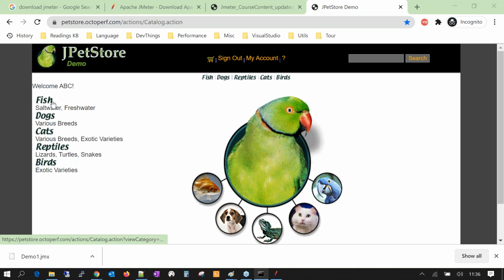You need to use these different categories inside a file, where you can point your users to what category to use. You can randomize that file and let your users freely choose the category from the file. Once the user gets into the system, it will look for the categories available, and it can randomly pick any of the categories, rather than only fish, cats, dogs, reptiles, birds, and so on.